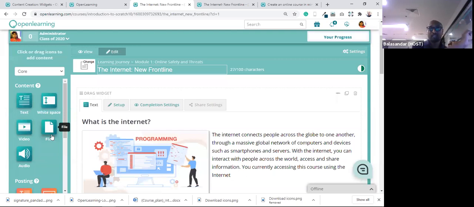Drag the widget and try to add your contents. All the content and activities are already provided in the sample content document, so you can use that for your hands-on. If you have your own content, feel free to use that, but at least try in one page. Drag a widget, see how things look.